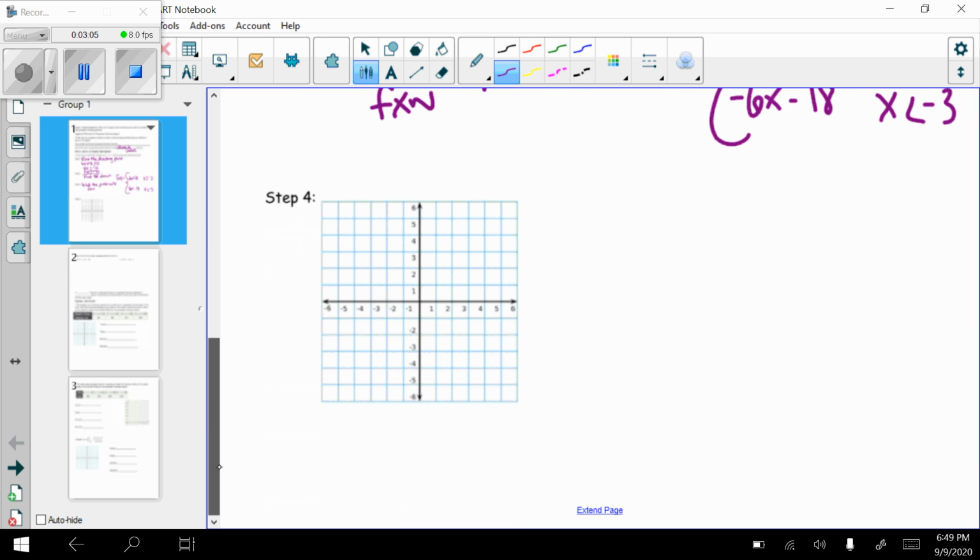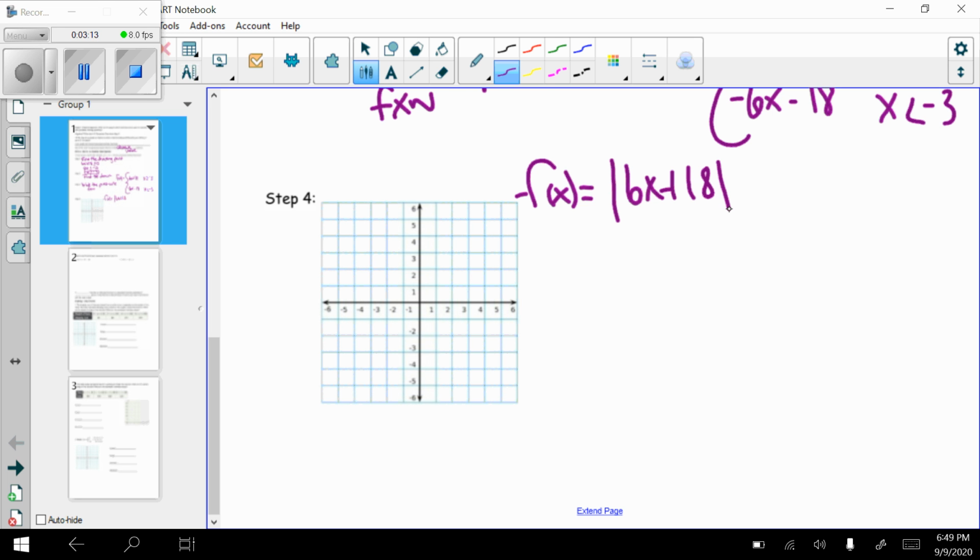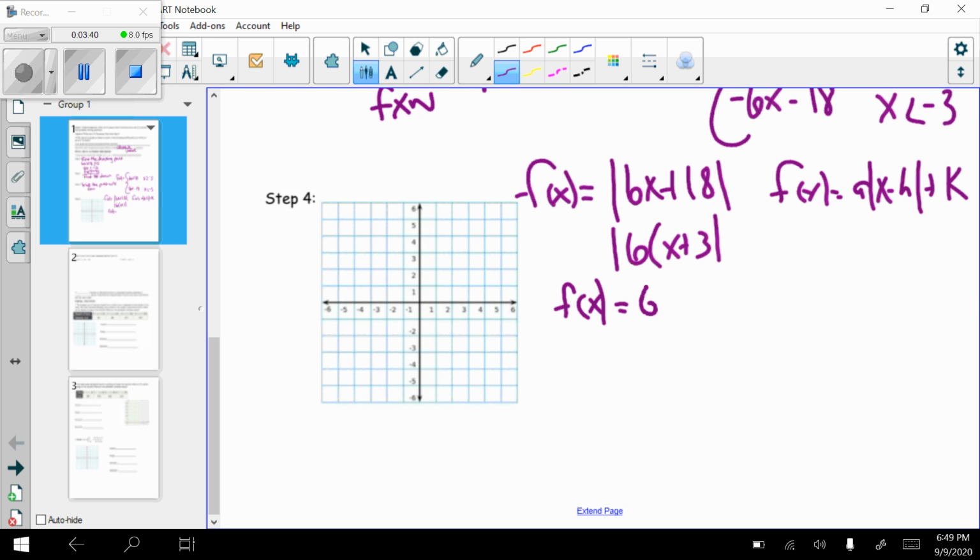And then the last step, we're going to graph it. We're going to go back to when we first learned how to graph an absolute value. We are used to it looking like this, a times the absolute value of x minus h, plus k. That's the form we want to get it in. So I look at the 6x plus 18 in here. I don't want a number in front of x, so I can factor that 6 out, and then I get x plus 3 inside. We want that number to be the a out front. So it comes out as 6 times the absolute value of x plus 3. So this is what we're graphing.